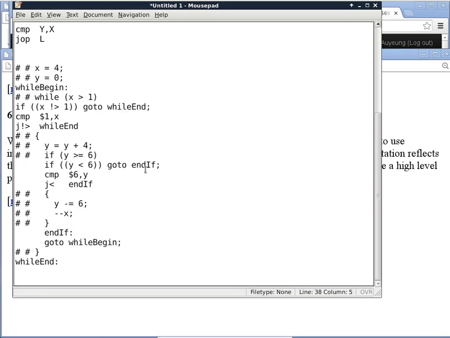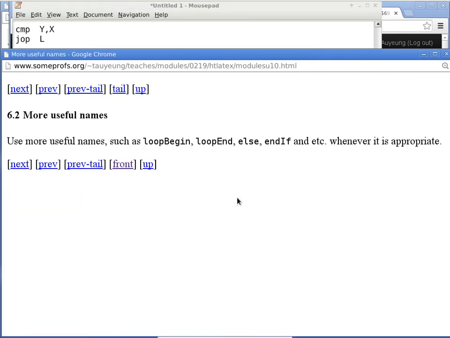And also the other thing that I recommend personally is to interleave your code with the original C code. That way, you have the original C code around, close to your assembly code, so it becomes easier to remind yourself, okay, what are these two instructions doing? Oh, okay, it's implementing this construct in the original C code. So I personally find it useful to have my C code in comments interleaved with the assembly code that implements it. But you may or may not find it useful. That's entirely up to you to decide how you want to do it.